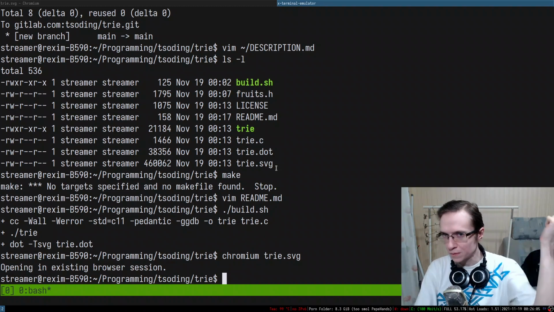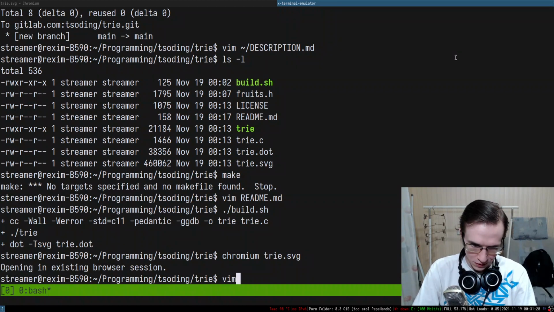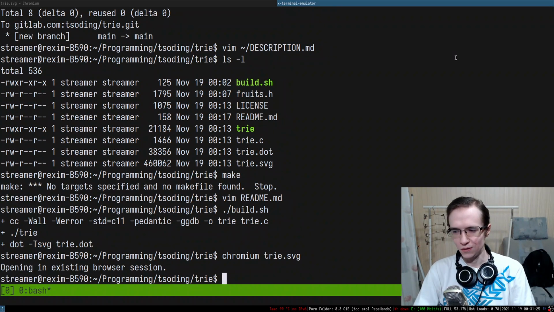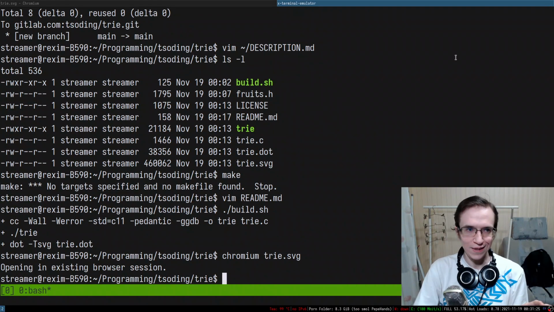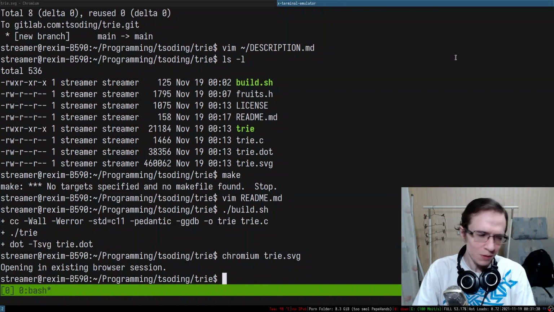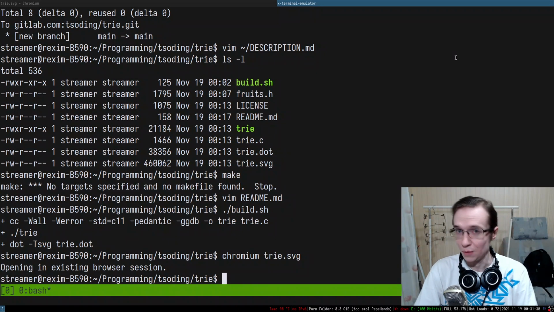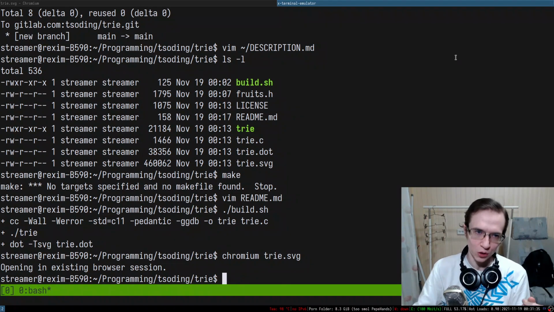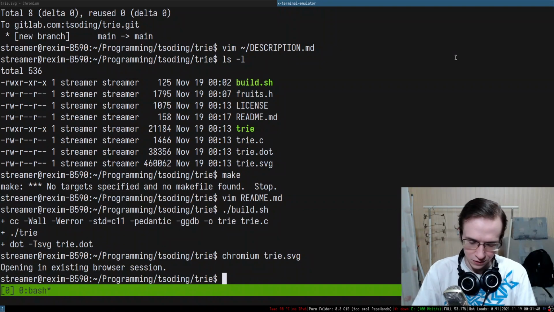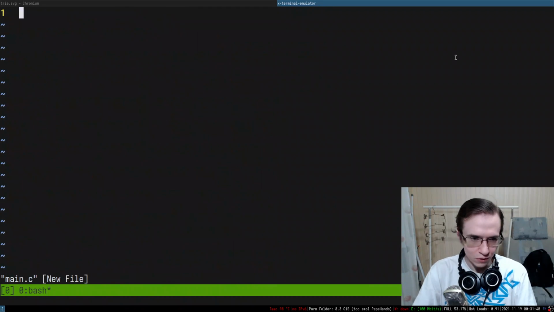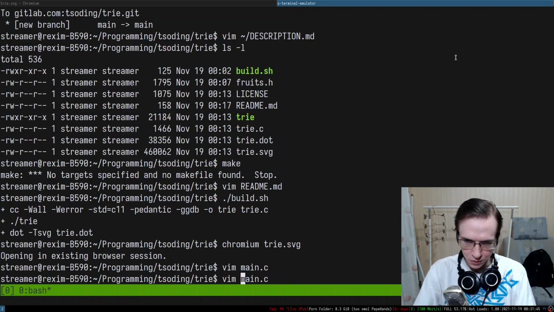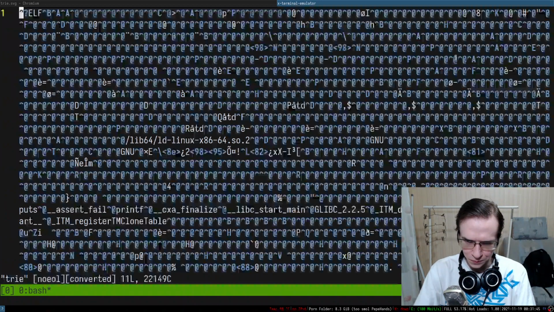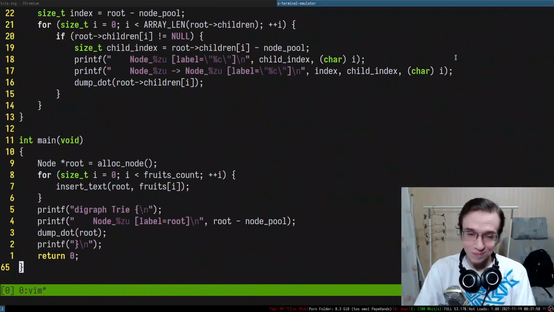So let's go ahead and implement a subcommand that accepts a prefix and then suggests autocompletions. But maybe we want to separate different functionalities into separate subcommands, right? Because I don't want to remove the functionality of dumping the tree into the graph.dot file, because I think it's actually kind of cool. So let's go ahead and implement subcommands, right? Okay.